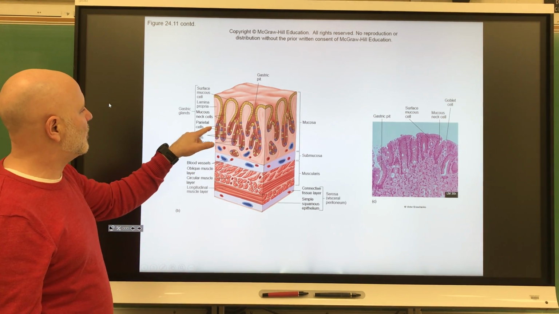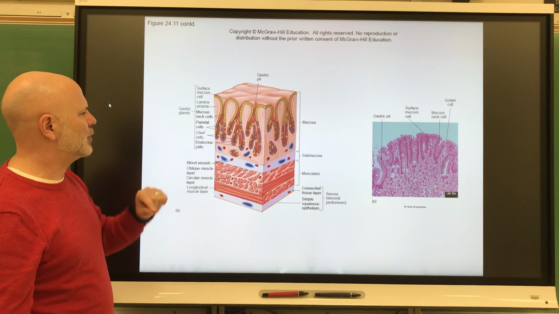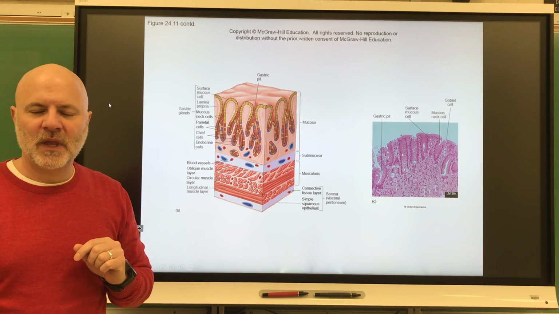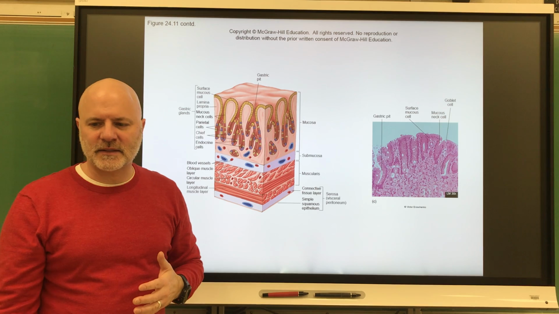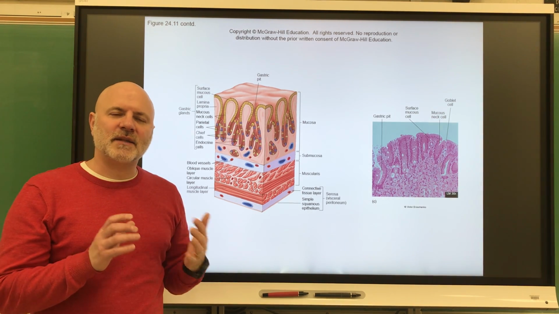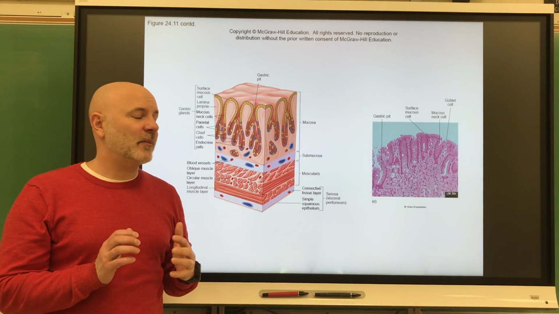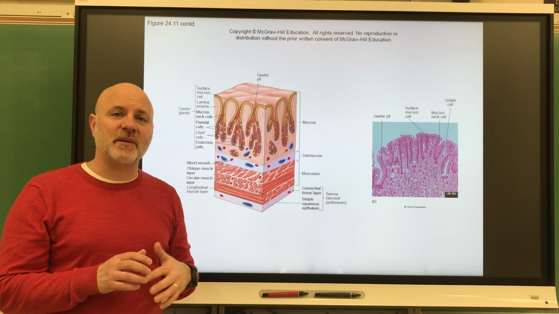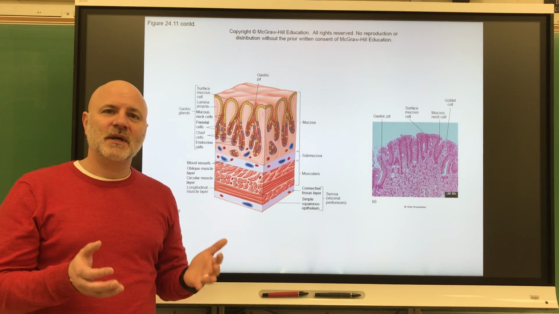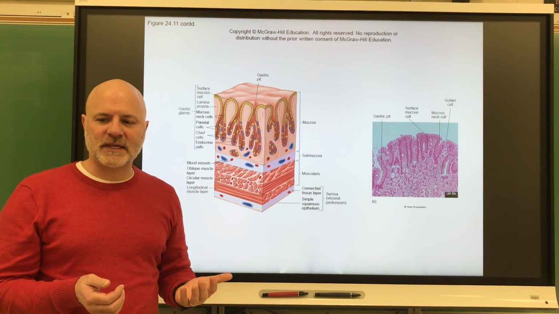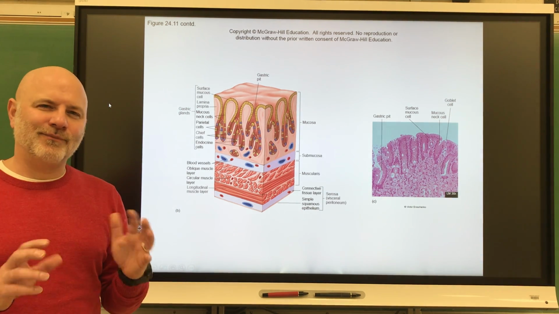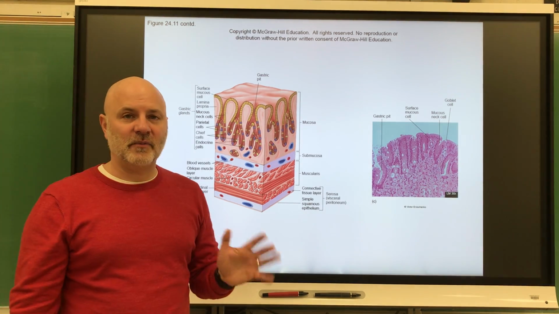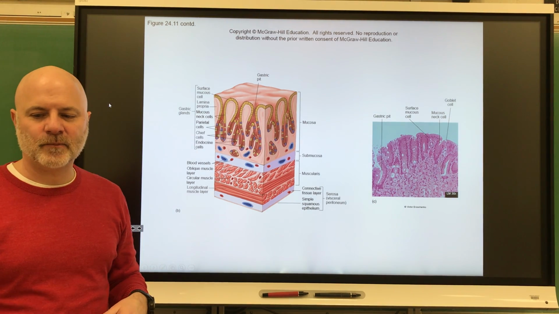So first, looking at parietal cells, these purplish-bluish cells there. These are going to secrete hydrochloric acid. And the main reason that we produce hydrochloric acid in our stomach is to kill microorganisms that we might have ingested. Okay? And also, to a slight degree, it helps break down the food, but that's not what's important here.